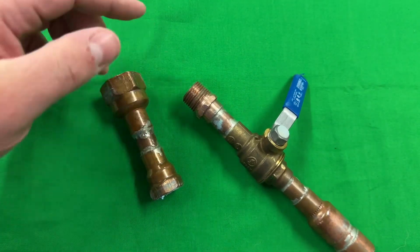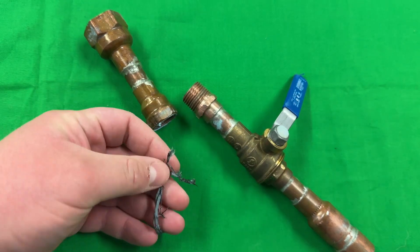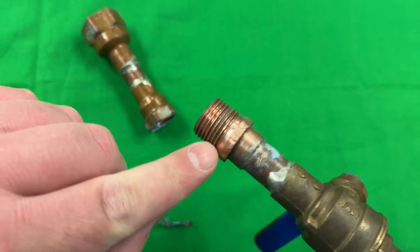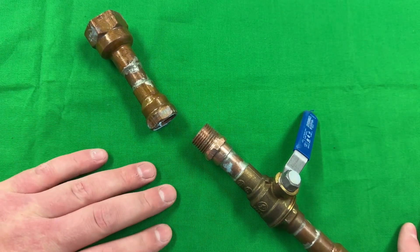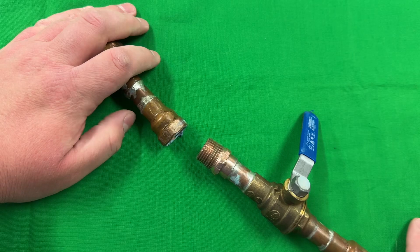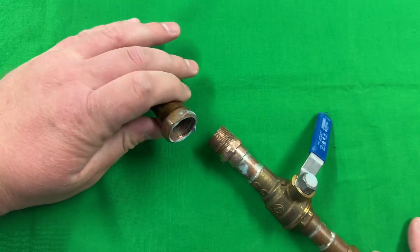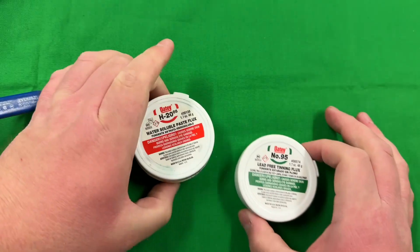The point of the video is I was just curious if you can solder a threaded fitting. These fittings here are dirty, so I spent several minutes with a pick and a wire bristle brush cleaning them up. This copper fitting is all chewed up with stains from pipe dope I can't fully remove, and there's still Teflon tape residue in the threads. I'm going to leave most of that there because I want this to be a realistic test — if you had to solder a threaded fitting it would probably be a used one, not brand new. I want to make this a worst-case scenario.